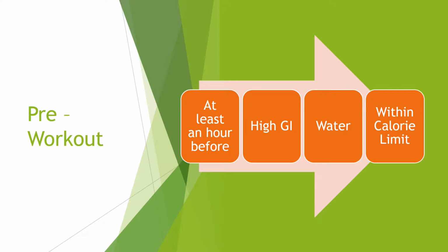Plenty of water. Most people are in a dehydrated state most of the time. So most people are going around in general life dehydrated, and they don't really know about it. So make sure you drink lots of water, plenty of water. Water also helps with weight loss, speeds up metabolic actions in your body.